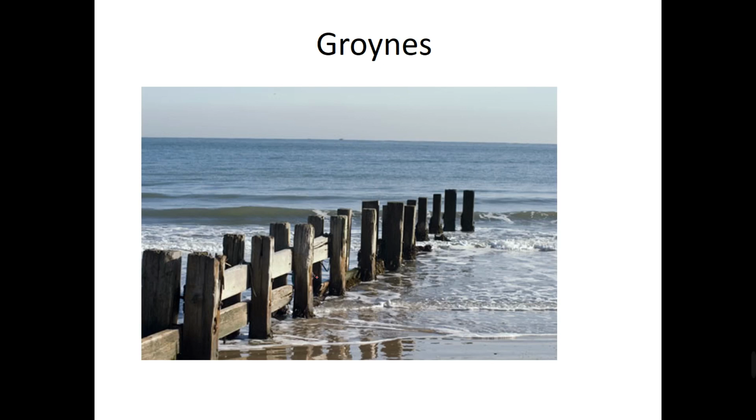So here's the sea, it's going out at a right angle. Their job is to prevent sand being moved off a beach by longshore drift. So they act as obstacles to longshore drift. That's the first thing that they do. So if longshore drift was moving in this direction, then it would meet this obstacle here and it would drop the sand, and it would prevent the sand being moved from this part of the coast further on down the coast. Again, this is important for tourist areas where they don't want to lose their beaches and they don't want to lose their tourist income, because they've developed tourist infrastructure there.